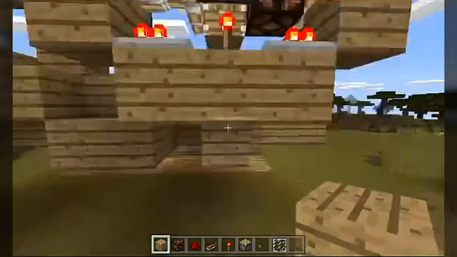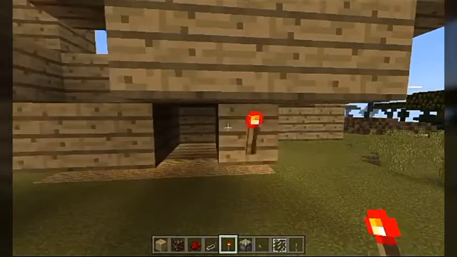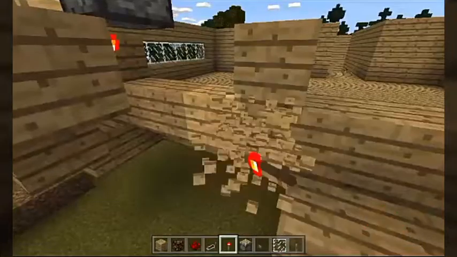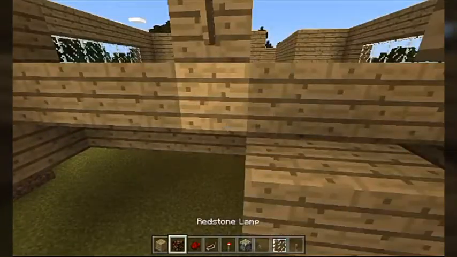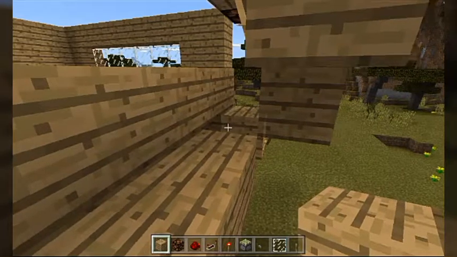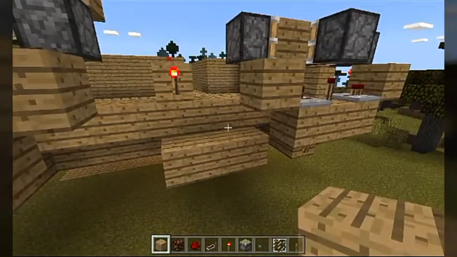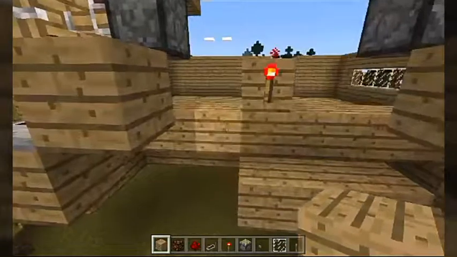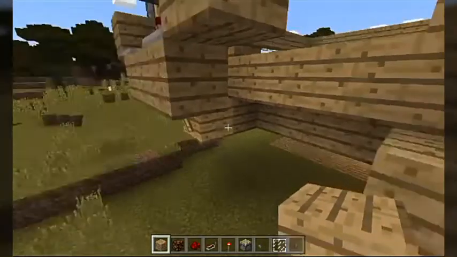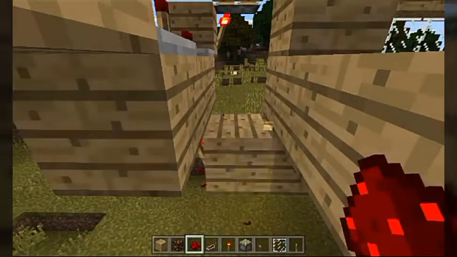Suppose I go ahead and do this. Put a redstone torch right here. Put a redstone torch right here. Now use this to invert everything. Actually, that's just going to create a redstone clock, I do believe. Yeah, that's just going to create a redstone clock. Yeah, if I place redstone dust down like this, it just creates a clock.